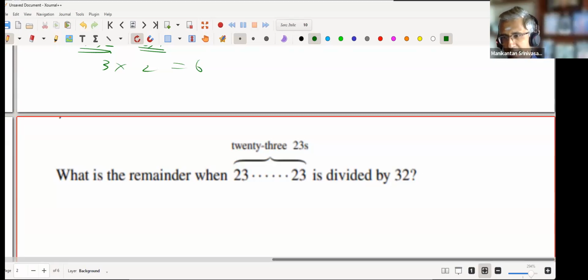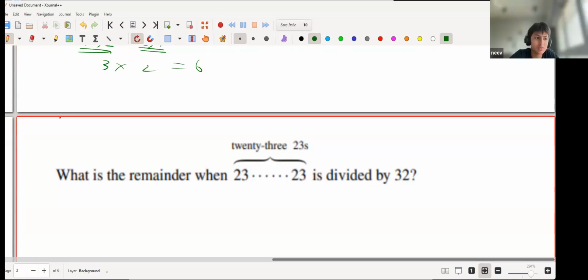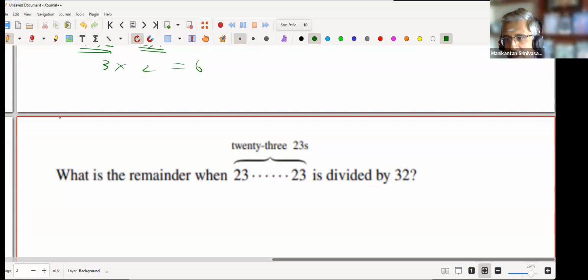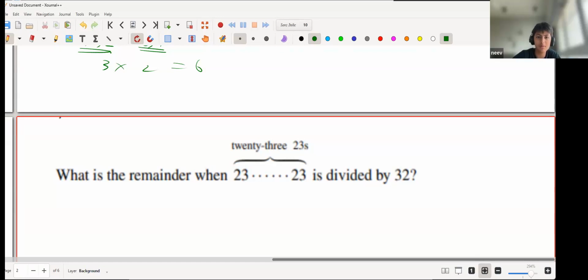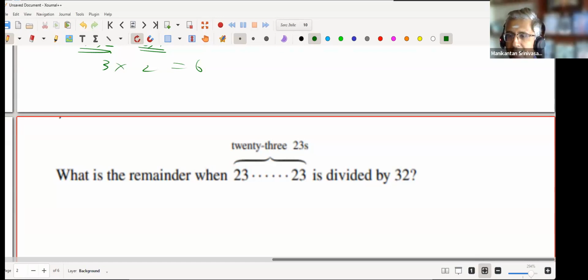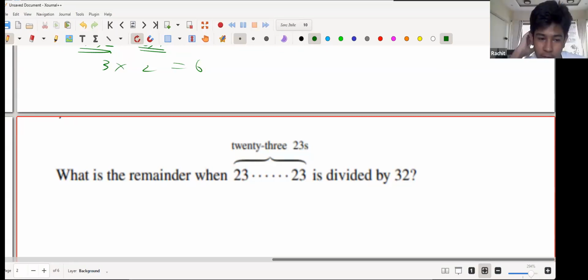What is the test of divisibility by 4? The last two numbers should be divisible. What is the test of divisibility by 8? The last three numbers should be divisible. Okay, now why is it that for divisibility by 4, we check the last 2 digits? To test if something is divisible by 4, why is it sufficient to test the last 2 digits? 100 is divisible by 4. Therefore, anything in the hundreds place will be divisible.